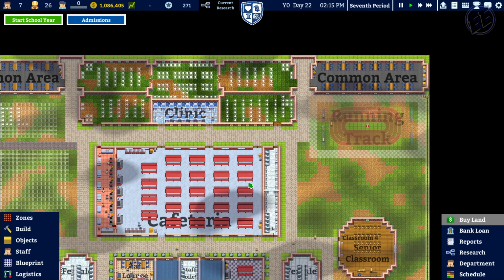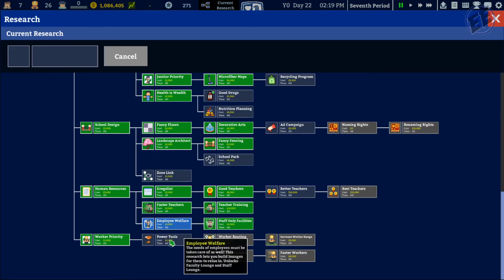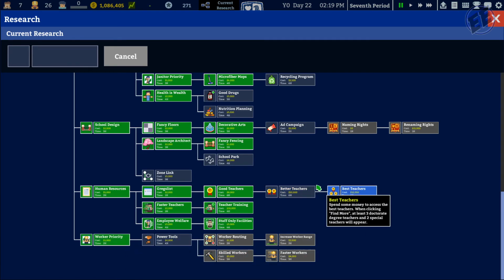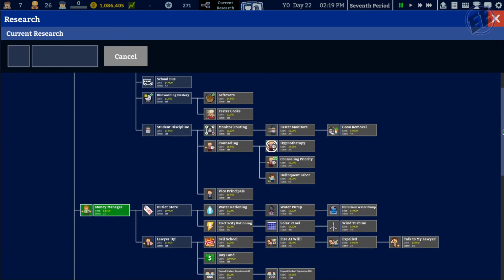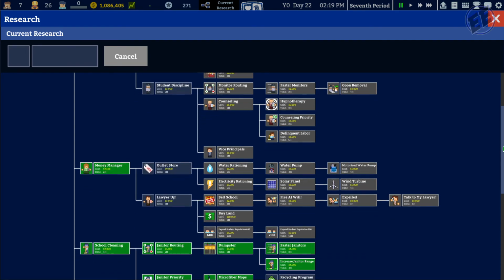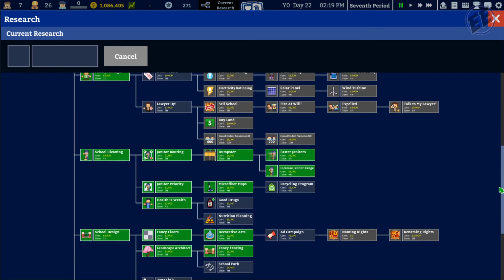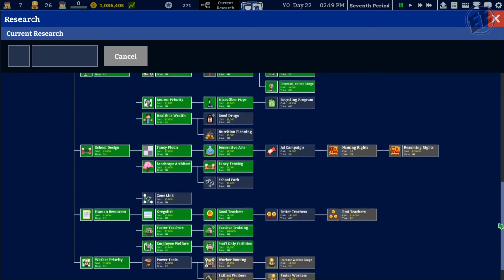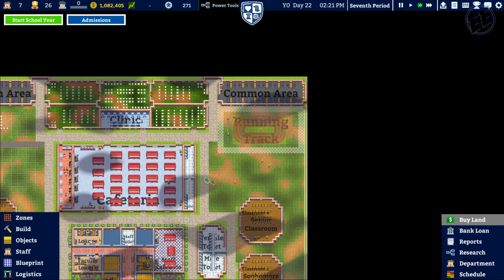Okay. So they're doing their thing. I'm going to step that up. Let's go back into research. I just did worker priority. And now we want to come up to dishwashing, outlet store. No, I don't want to do any of that stuff yet. Recycling program, not yet. School park, not yet. We'll do power tools so they can fix stuff quicker.